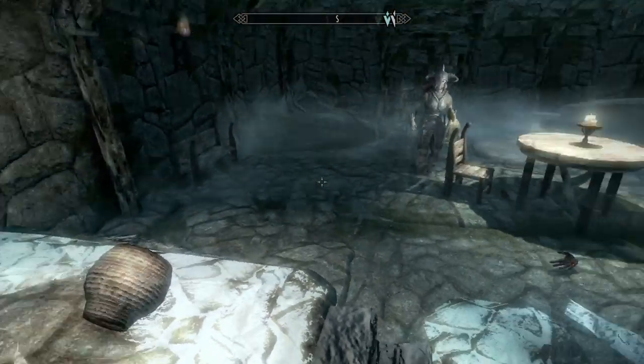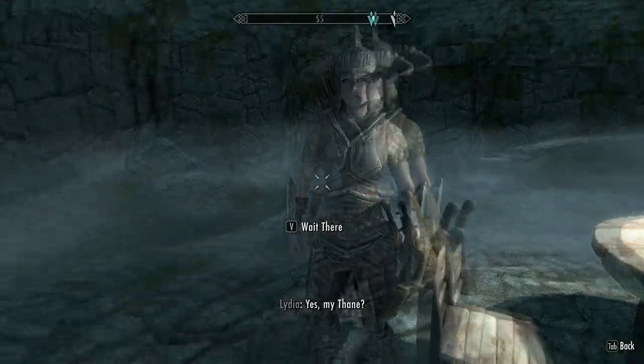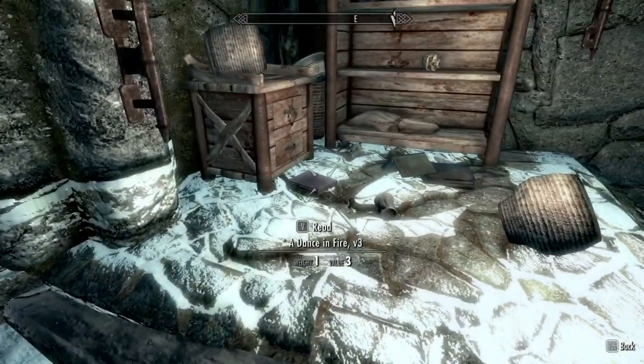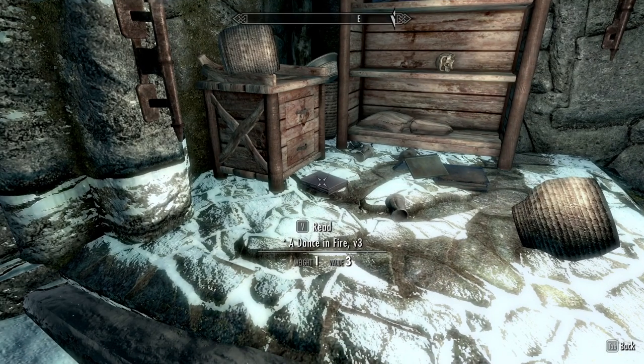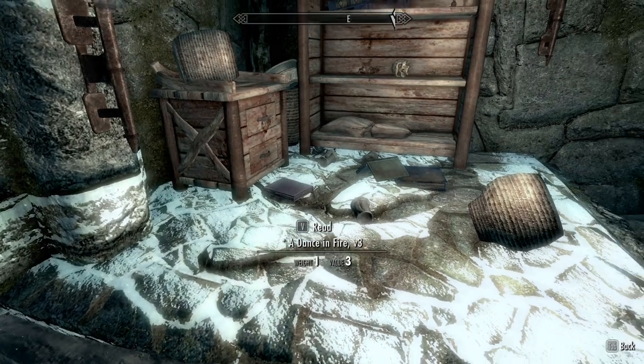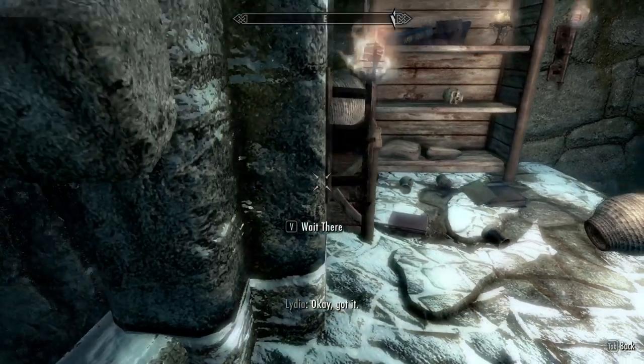Lydia, come here. I want you to pick these books up for me so they don't get marked as red. Yes, my thane. In my inventory. That's weird. It is true that I have not read that book, but I do have it already. So pick up The Song of Pelennal, Volume 2. Okay, got it.